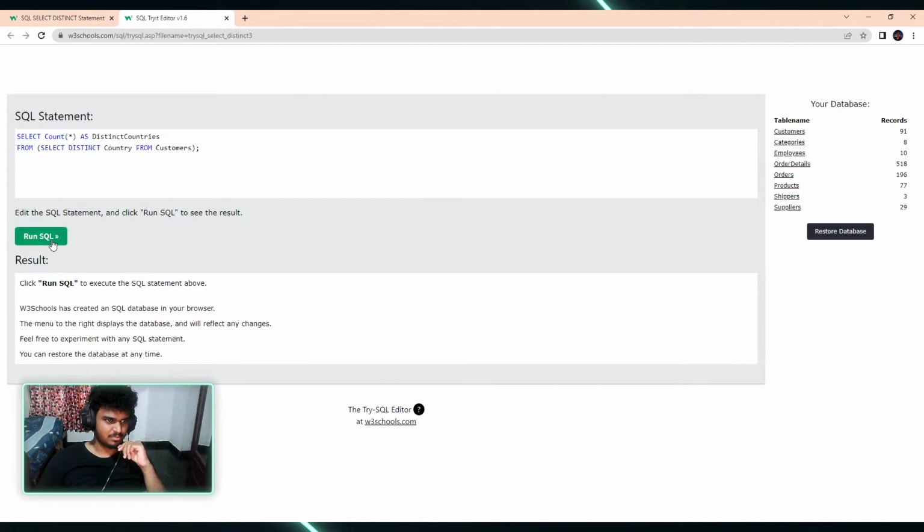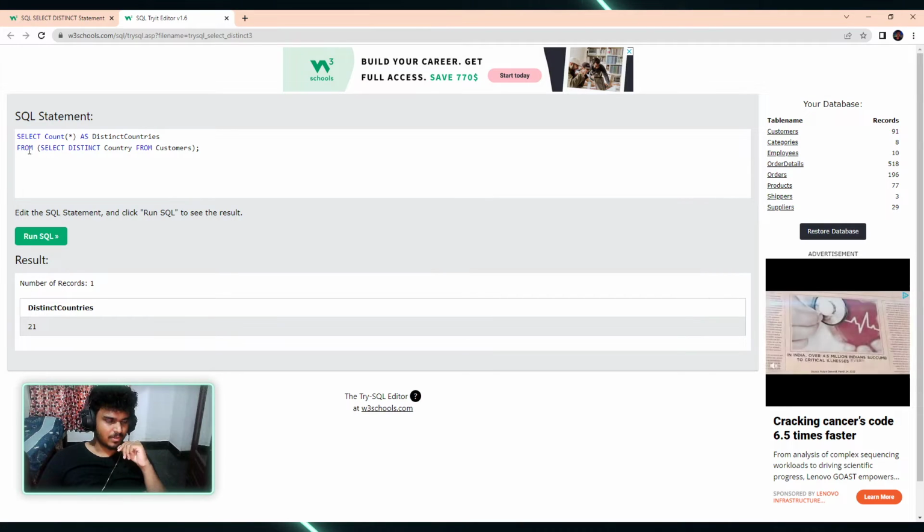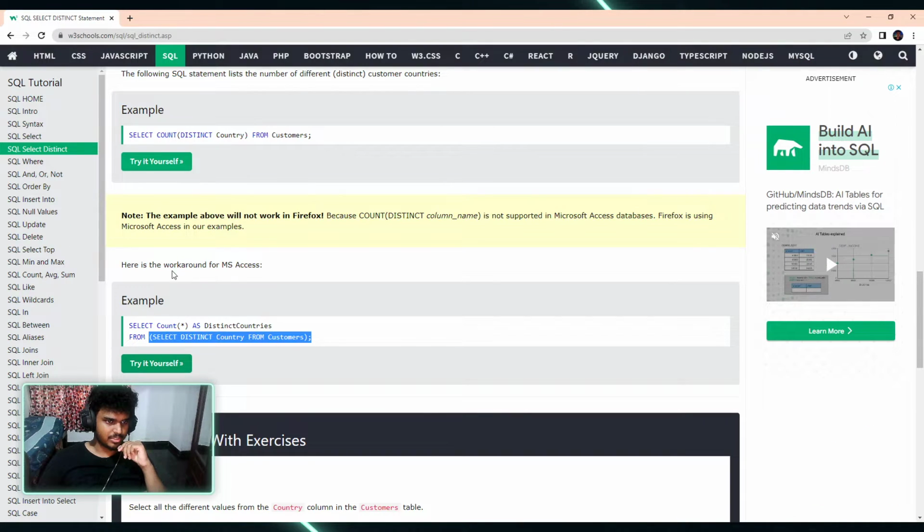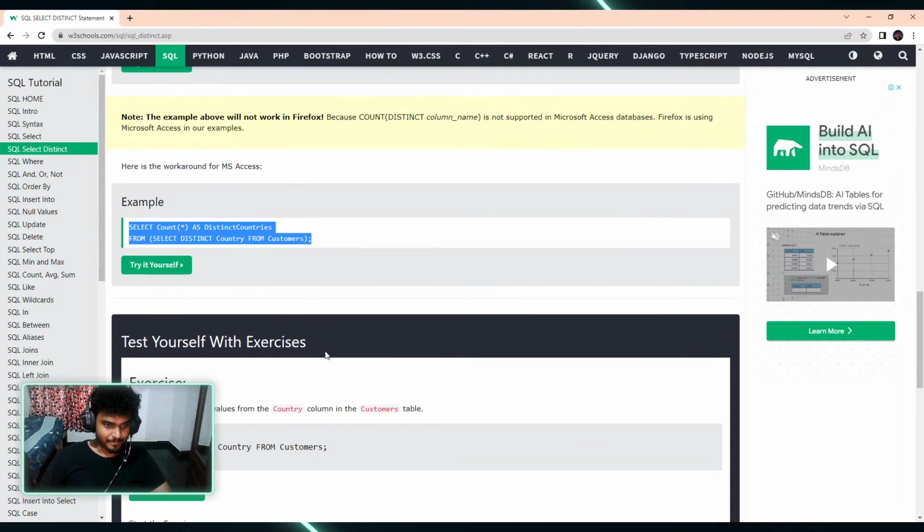So if you are using Microsoft Access, you have to do it like this. Whatever, I'm not using it, at least for now.